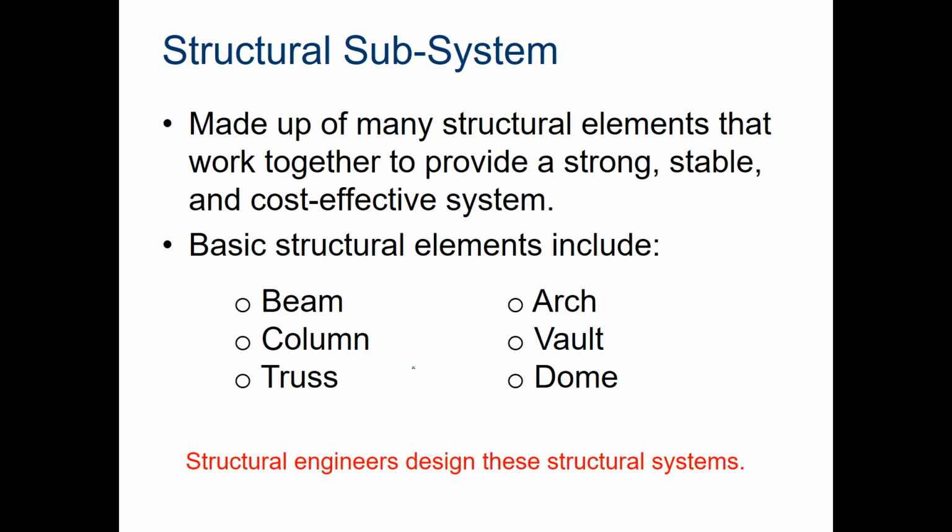These subsystems are created using these structural elements. So these structural elements are kind of the tools that are used to put together the floor and the roof and the walls and all of this kind of stuff. We have the beam and column. Those are the two that we're going to focus on the most, beams and columns. We're also going to look a little bit at trusses, and then not so much, but you could use an arch, a vault, or a dome.